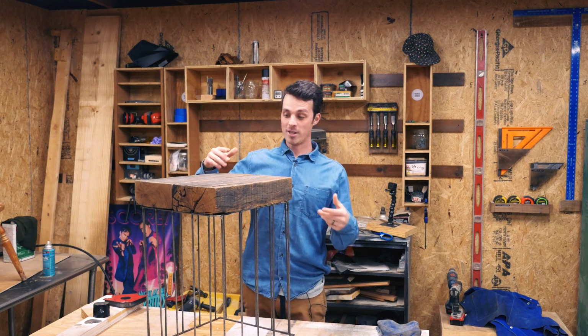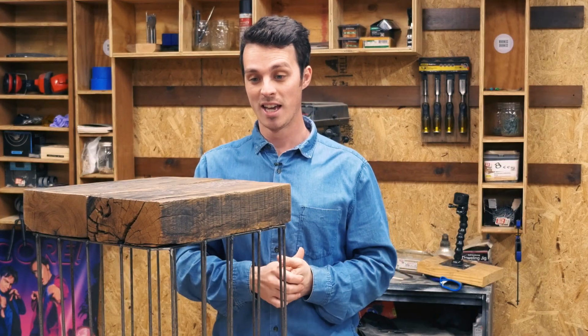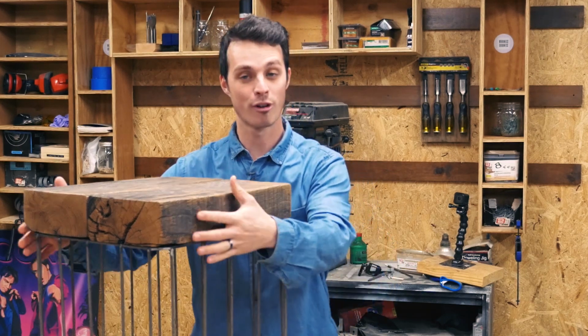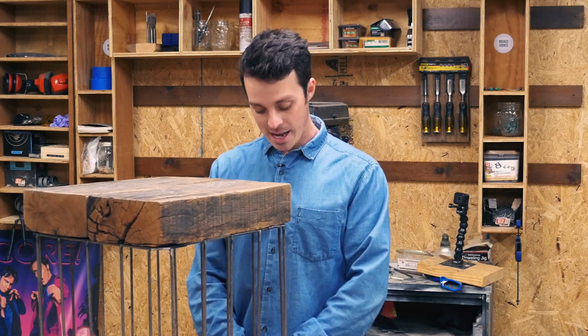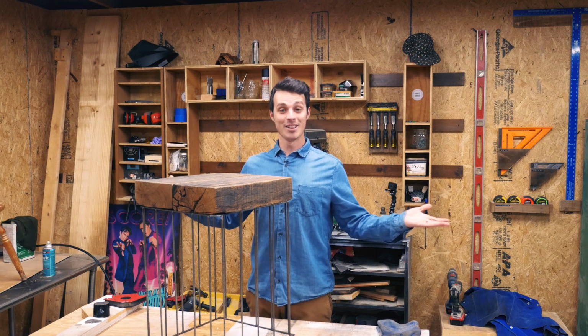So, we have these two hunks of wood. They're about 8 inches by 3 inches. And then I've got this 3-inch flat bar stock, and I welded up a little frame underneath the wood. Then I welded all these 1/4-inch round stock rods, kind of like a cage. You can stick your poodle in there, kids who disobey you. I think it looks kind of cool.